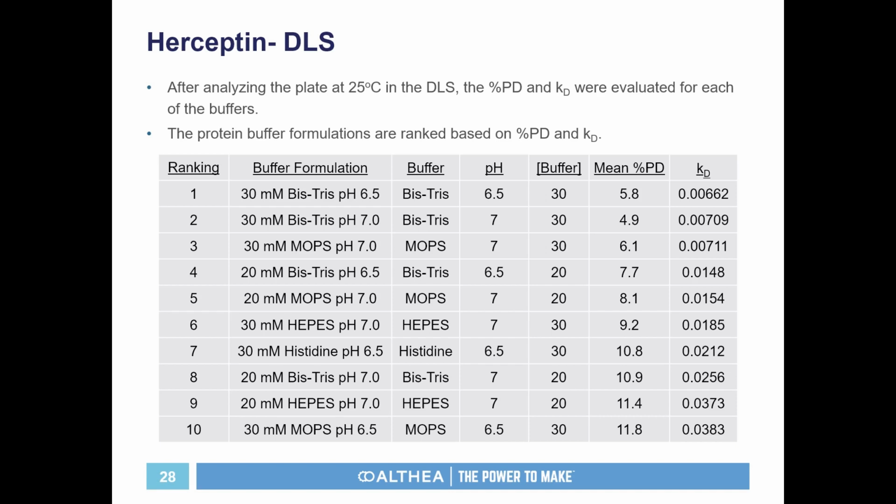This is important to us because when we're talking about setting up our crystallization experiments, we could buffer exchange one day, set up experiments the next day. We want to make sure that whatever the protein is suspended in, it's going to be stable enough to be able to at least run 24 hours later in our crystallization screens. So those are just two factors that we consider. So we compared the T0 results to the T1 results, and then make an educated decision based off of those two ranking systems. So here, after comparing the T0 and T1, we were able to go ahead and move forward with the number one ranked buffer, 30 millimolar Bis-Tris, pH 6.5.